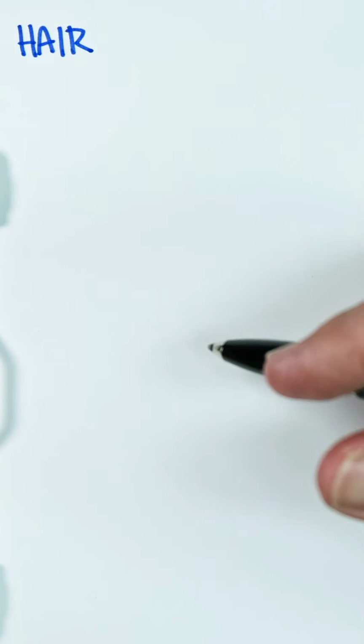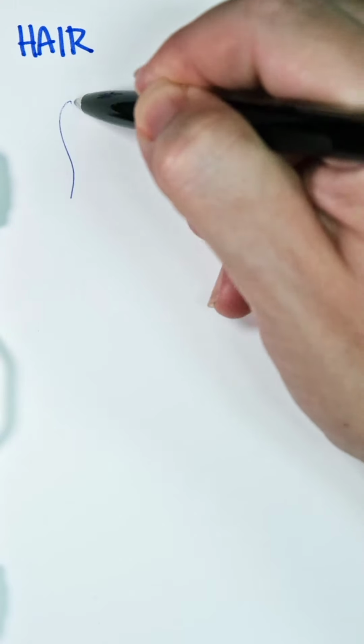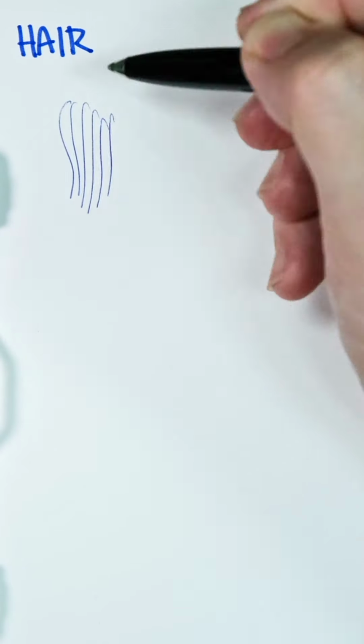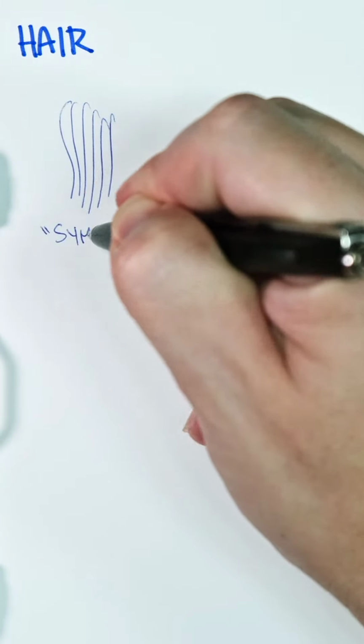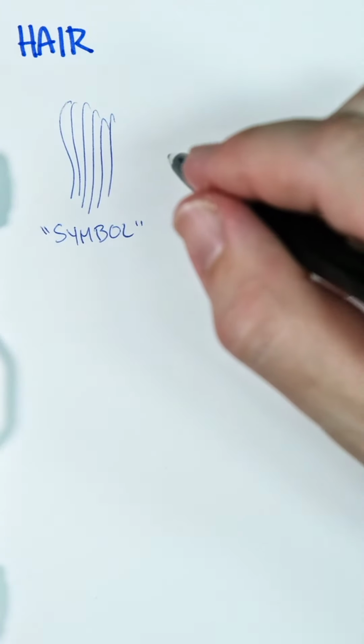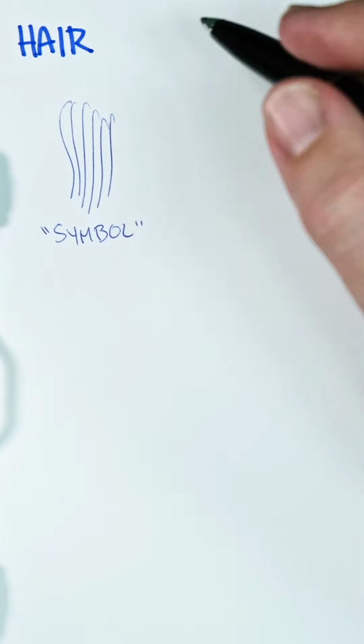There are an infinite number of hairstyles, different types of hair. Let's try to find the principles of hair. So the symbol for hair might look something like this. We might see someone draw a series of strands, right? As we've said over and over again, something's going right. We just need to adjust this a little bit.